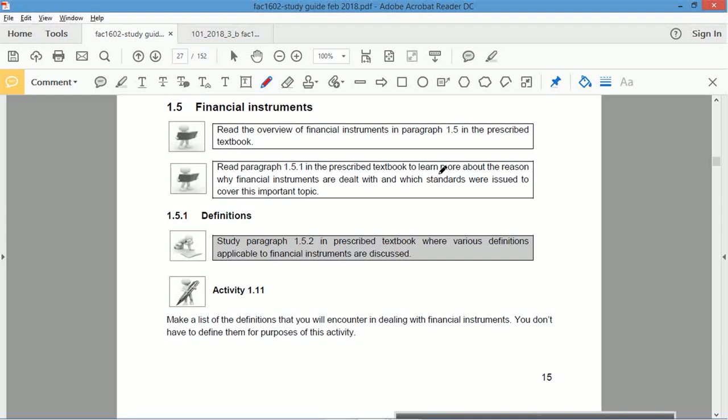Alright, so a little bit of notes again in terms of what we covered last week. In these notes that I had discussed with you last week, as a starting base to make sure that we understand all the different concepts, here they talk about a financial instrument, which is what we covered in the notes, but I just want to recap what it means from a disclosure point of view. So what is a financial instrument?